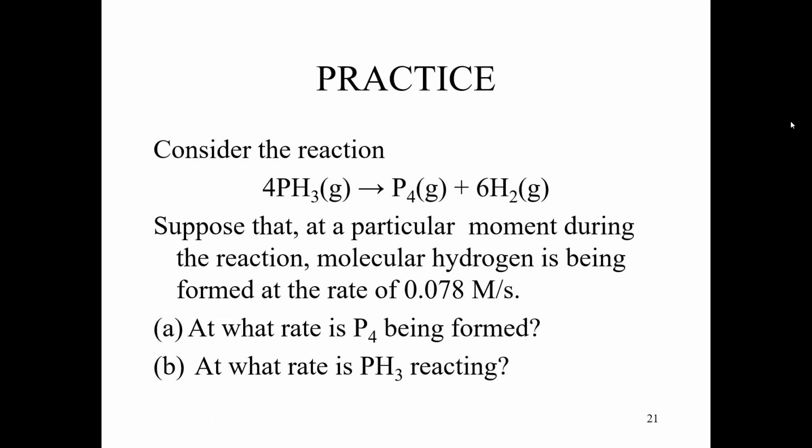Now, let's say that whatever the method is, let's suppose at a particular moment during the reaction, molecular hydrogen, that's H2, is being formed at the rate of 0.078 molar units per second. Question A, at what rate is P4 being formed? Question B, at what rate is PH3 reacting? Right? So let's go ahead and go into our document camera here, and we're going to solve this one by hand. And we'll be back to wrap up our discussion.